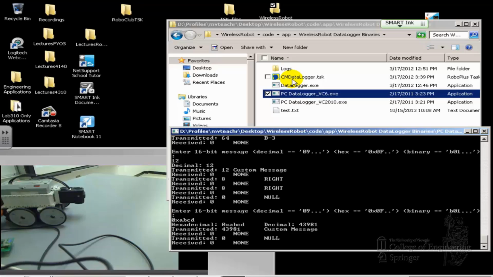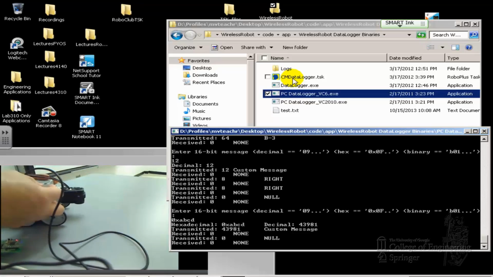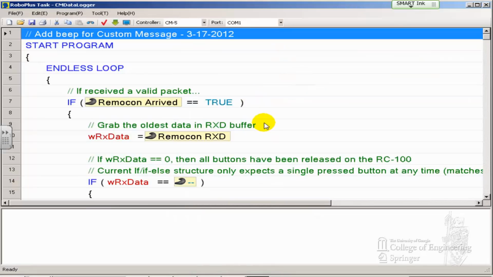You see that cmdatalogger.tsk? Let's download that one. I think it works better with that one. We modified too much, and this is a problem. So just download that one. It's going to work with that one. Some time ago, it worked. So just use COM1 because we are using a wire.